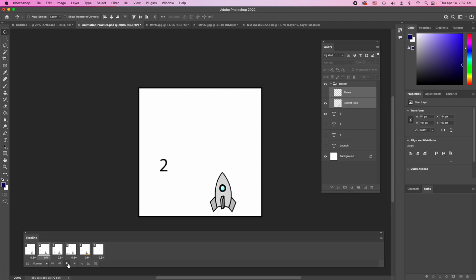I can see some movement in the rocket ship, but it's very choppy, right? It just goes from the bottom to the top. So what I want to do is I want to select frame 5 and frame 6. So I'm holding shift while I do this, and I want to put some frames in between these so that I get a smoother animation. So we're going to do what's called tweening, and tweening just means putting frames in between. So that button is right here, and if you hold your mouse over it, it should say Tweens Animation Frames.